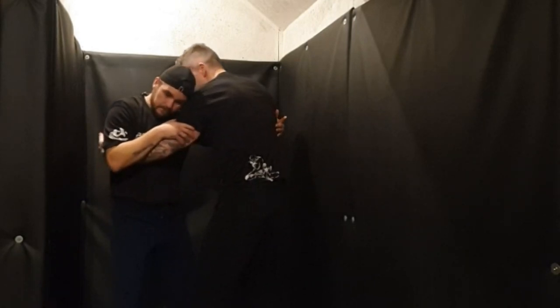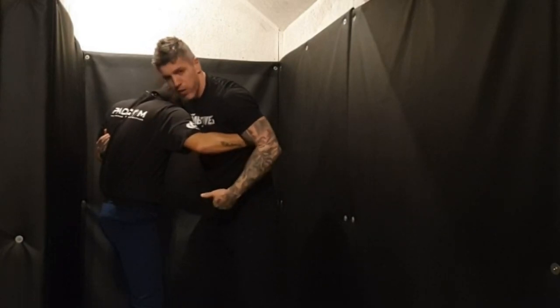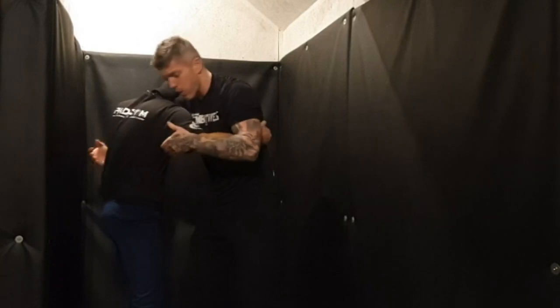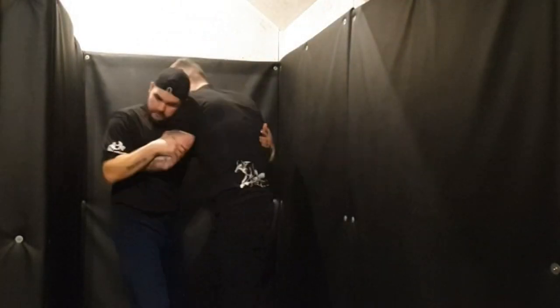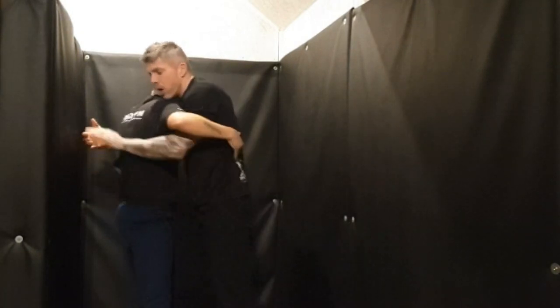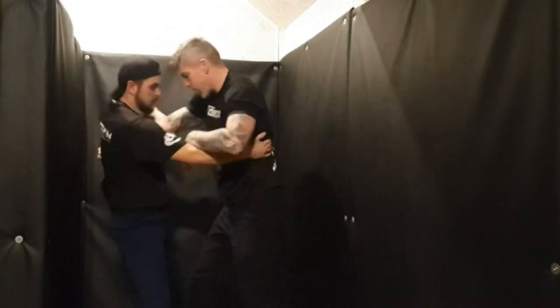Yet again, you can swap feet. I don't know if you can see that on camera, but you can swap feet. But to begin with, it doesn't really matter. Just make sure the body's going. So we swim here. The dominant position here would be that I come for double unders. But to stop that, he swims in at the same time here.